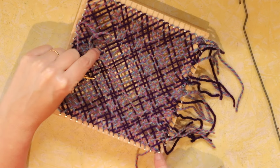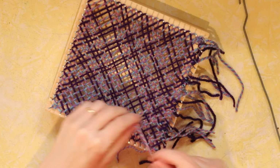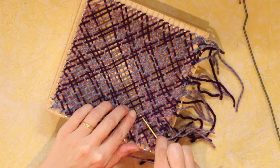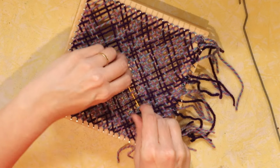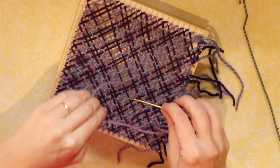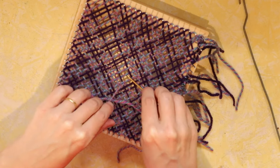Okay, so I've looped around that corner peg and I'm continuing the pattern of over and under the threads. So that last one went under, so it's going to go over. Going to pull that through again. I wasn't too sure about these colors, but I actually think now they look fabulous. Really good. Over and under.